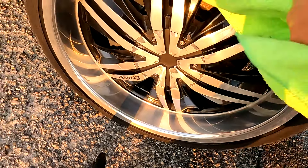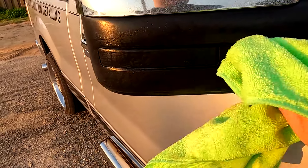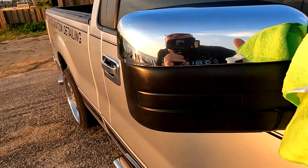The bottle says it can be used on plastic trim, so let's go ahead and try this. There are some bugs on there — I'm curious to see if it has any kind of cleaning properties. Letting it drip down just a little bit, and it does. I'm using it on this plastic chrome trim, wiping it off, and it kind of leaves it a little darker — it's almost acting like a little bit of a dressing.